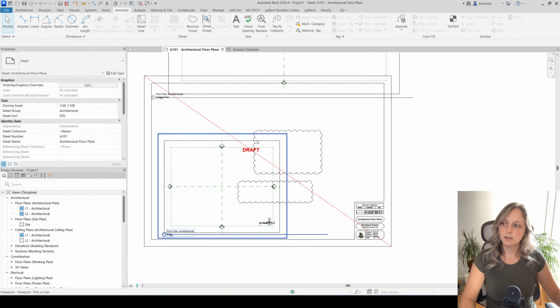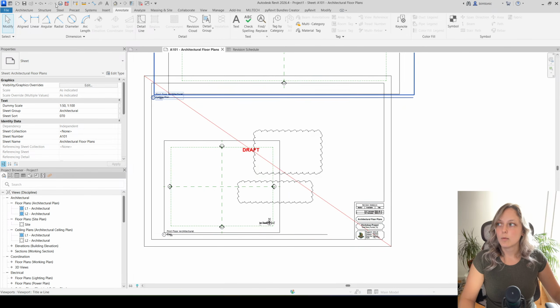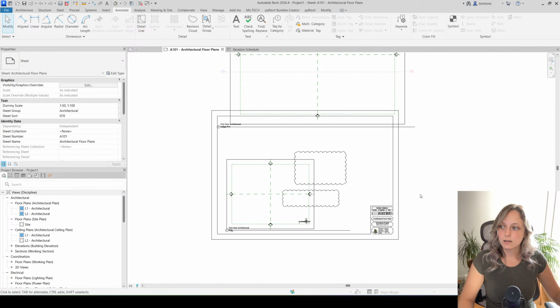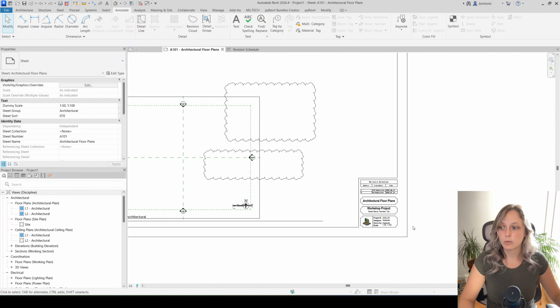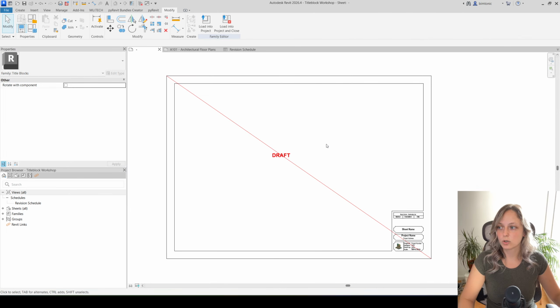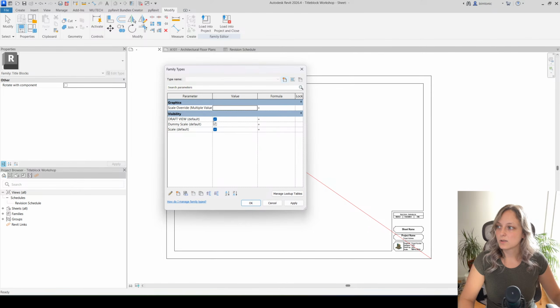And as you can see, this option stays here. But what is handy to do, and that is basically what we just did with the scale parameter, is that we want this visibility parameter to not be the default parameter. So I go to the family types, and I'm just going to turn this off.